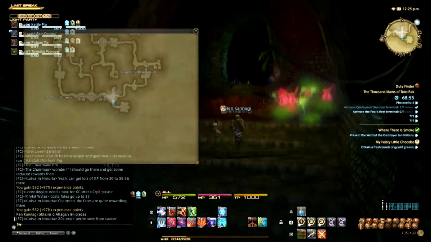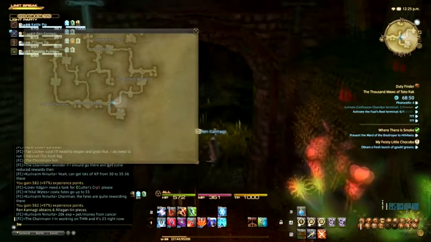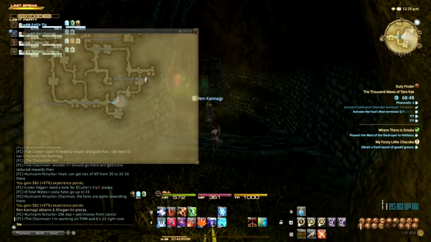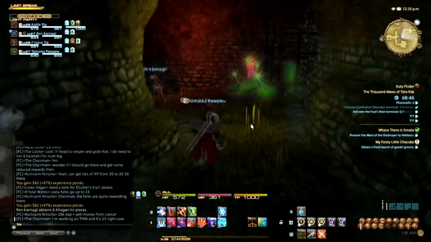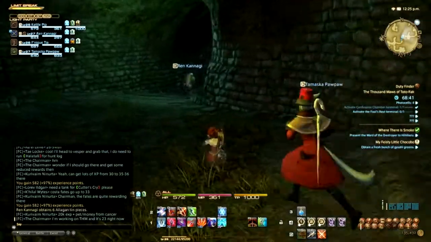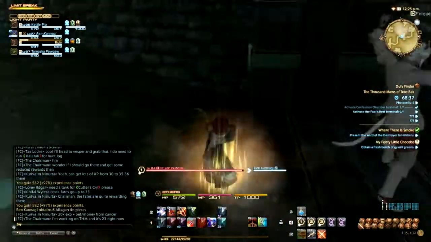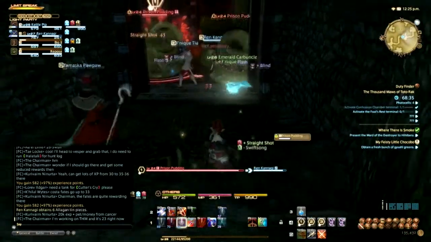So again, going down the side corridors and then back to the main path and then just keep going down. From here on in, it's a reasonably straight old line through to the second and then the final boss. Double prison puddings.